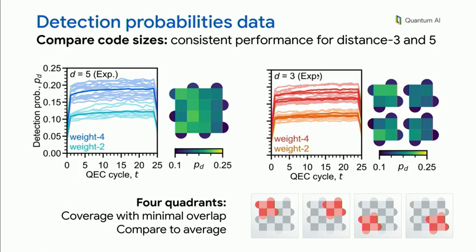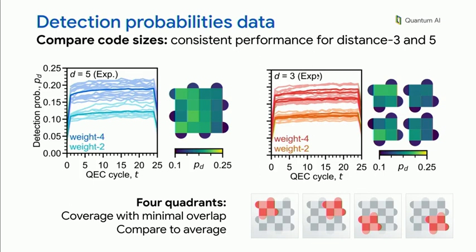Now, the other thing that we really need to have happen is that we're going to trade quantity for quality. So as we make the chip bigger, the effective physical error rate shouldn't go up. So we compared the distance 3 codes to the distance 5 code to see if the effective detection event fraction we were seeing was in fact higher or lower than the distance 5 code itself. And what we saw is that, unsurprisingly, the distance 3 codes were slightly less noisy.